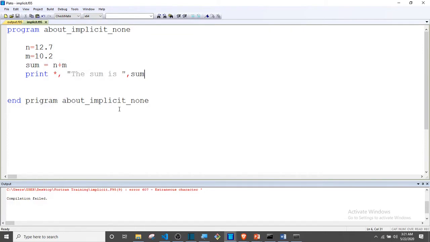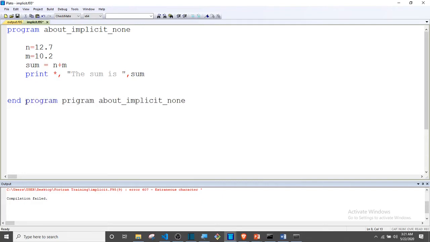So there's an error. Where is that error coming from? It says error extraneous character. And where is that? I can't find it here. Oh, that's it, end program. I don't have that here.